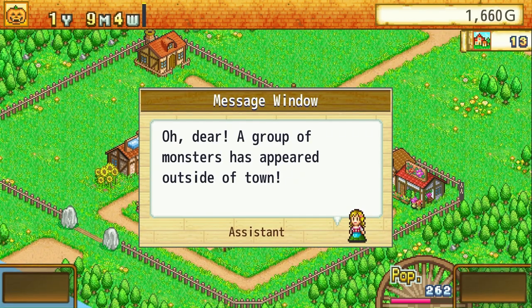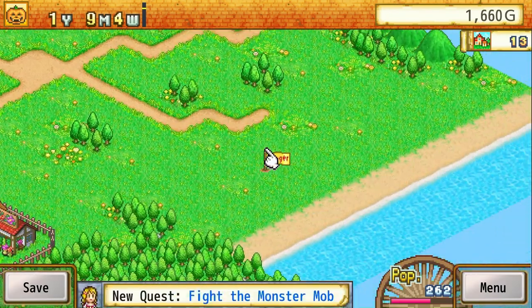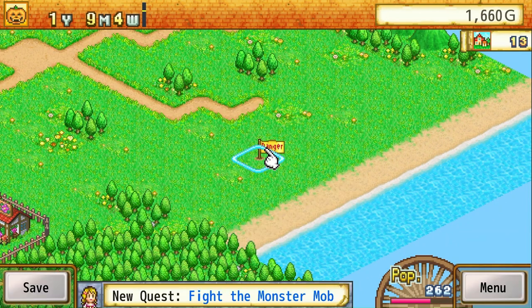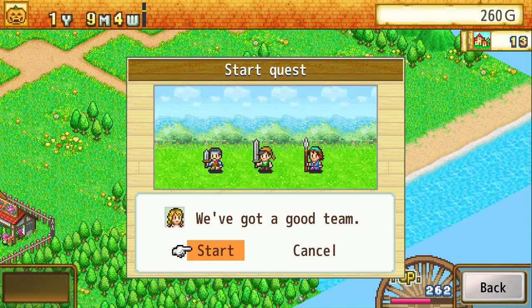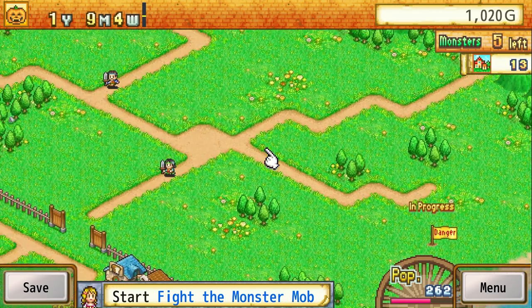Oh dear, a group of monsters have appeared outside the town, a quest bin. Where? Oh, danger. In town, more. Okay. Go. Oh, it costs that much money. Ugh, really shouldn't. Come on, where's me? Good me. Go for it. I need money. I am wasting money too much. Go for it. I guess I need to do those things now.